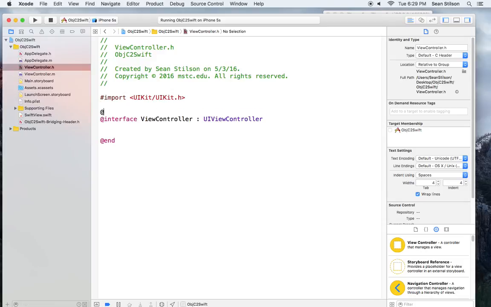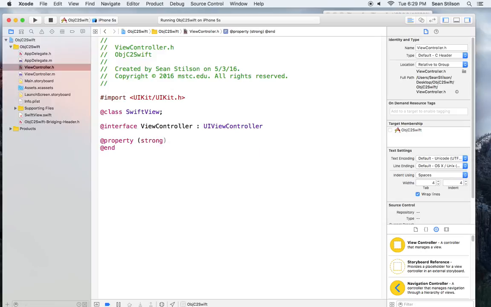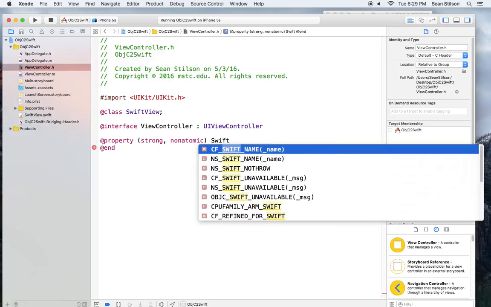So I can say something like this, SwiftView. Now, if I want to, I can create a property of that type in here. Say strong, nonatomic, and this guy will be a SwiftView.